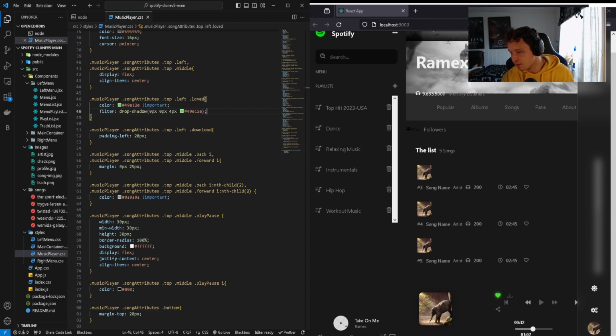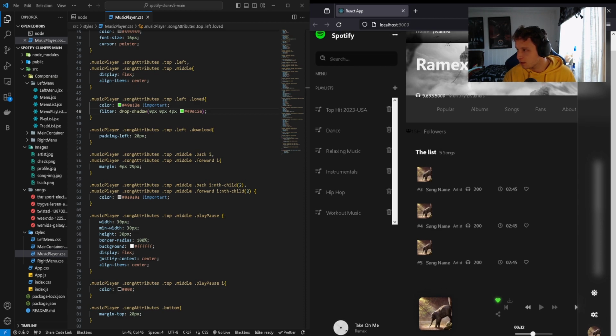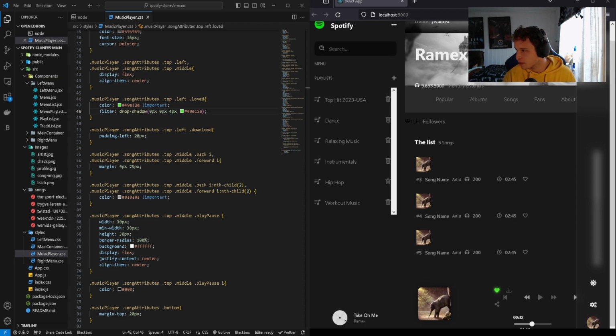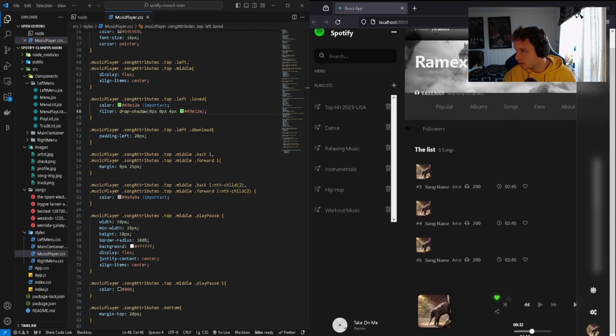Maybe this is in fact correct, but we can add some space between the icons. So let's do that. For some reason, let's do that. Move up. Let's move this a bit up because it's looking weird. Nice.